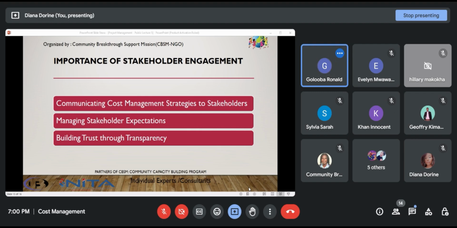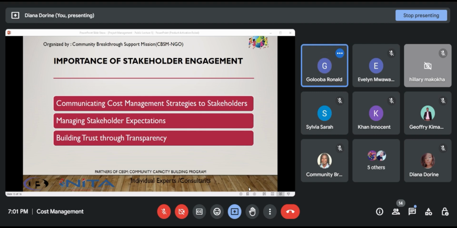Still, the beauty of engaging with stakeholders is being able to identify the requirements that are needed, and this informs you on the cost constraints, budget constraints, funding sources, and financial goals. So once you engage with your stakeholders, you're really able to come up with an accurate budget, and you're also able to identify the risks and mitigate them, because the stakeholders will tell you. You're able to identify the potential cost risks and vulnerabilities that may arise, and it allows you to proactively manage and mitigate these risks.